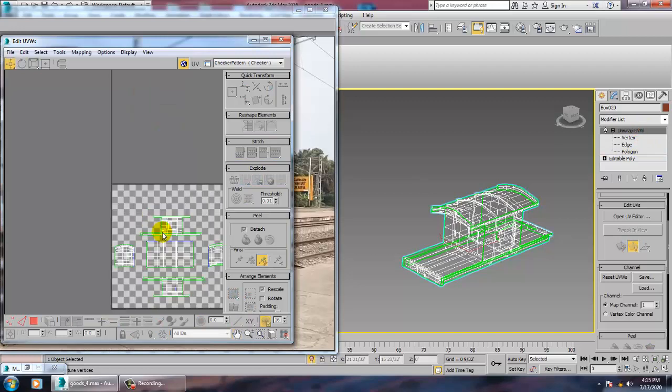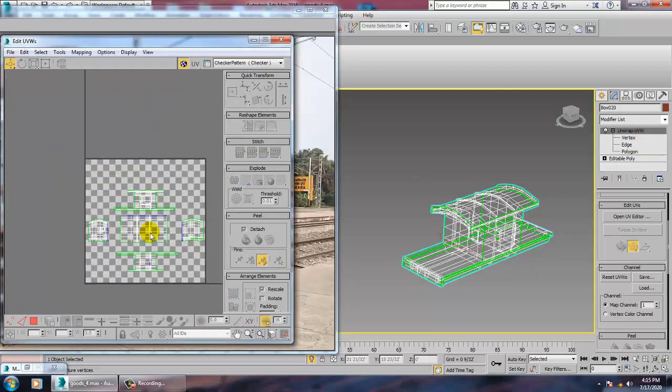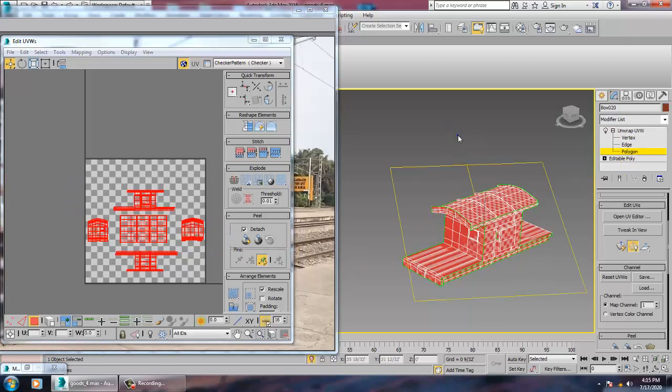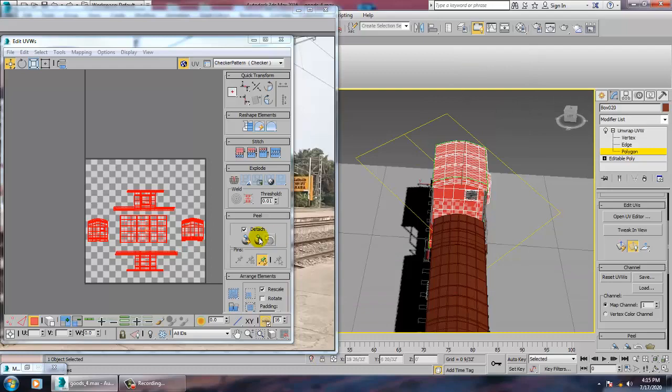Okay, not a problem. So let's end isolate this stuff.